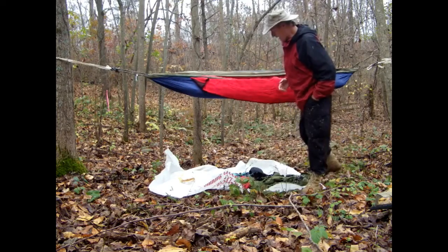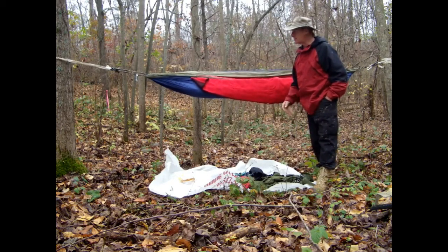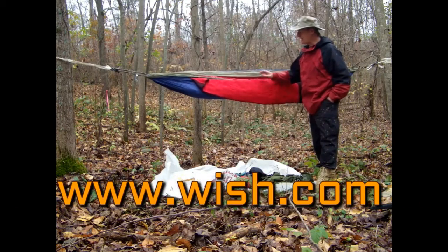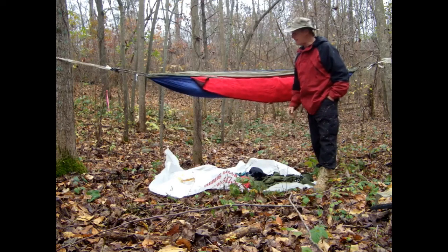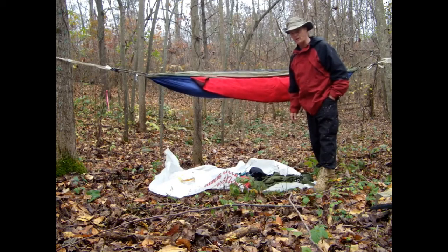That's very low cost. As I mentioned, you can get these hammocks for about $40. There's actually a website that I found called wish.com, and they've actually got a very similar hammock for $18. So if you're on a budget, pick up a couple of hammocks and then use whatever you already have, and you can do some winter camping too.